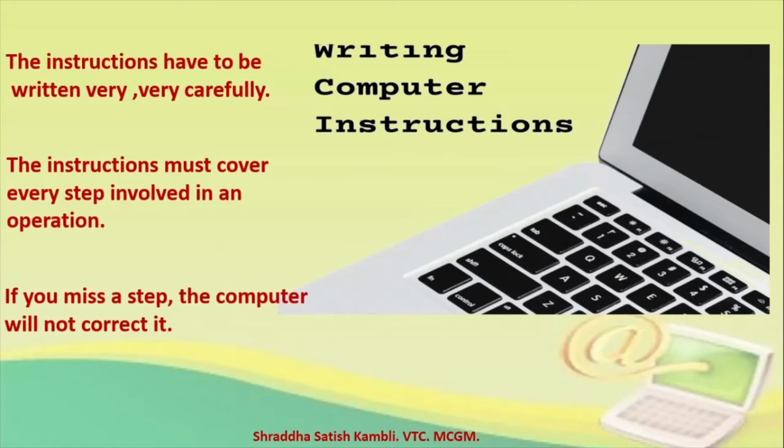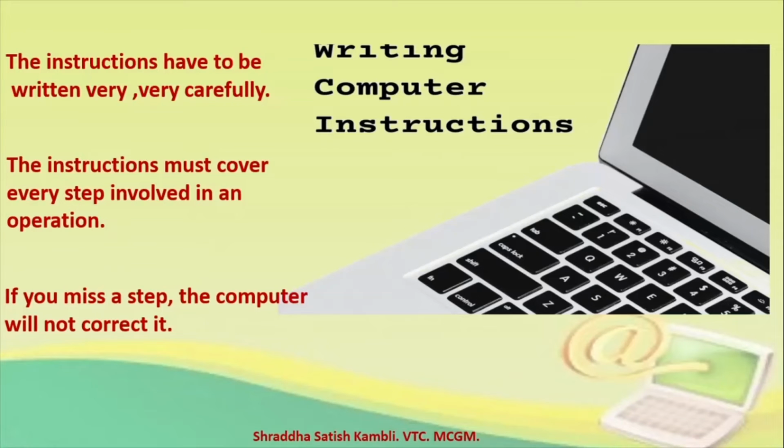If you miss a step, the computer will not correct it. Okay? If you miss a step, the computer doesn't have the judgment. It doesn't have the intelligence to correct you. So it will keep doing the wrong thing. If you miss a step, if you give a wrong instruction, the computer will keep repeating your mistake. So you have to be very, very careful when you're writing instructions for the computer. So you have to imagine every step involved. Think, if you have to do one thing, think about all the steps which are involved in it.